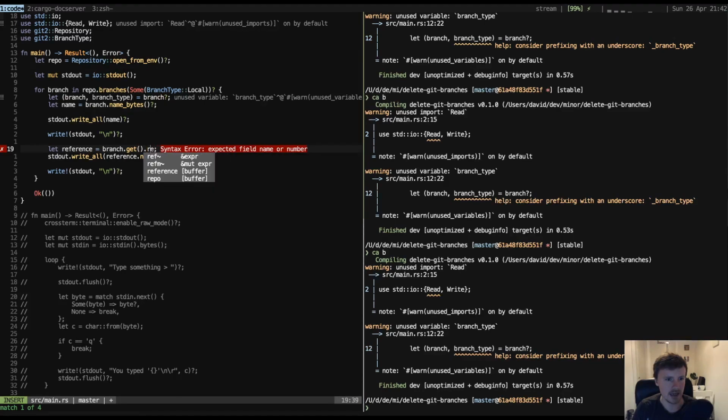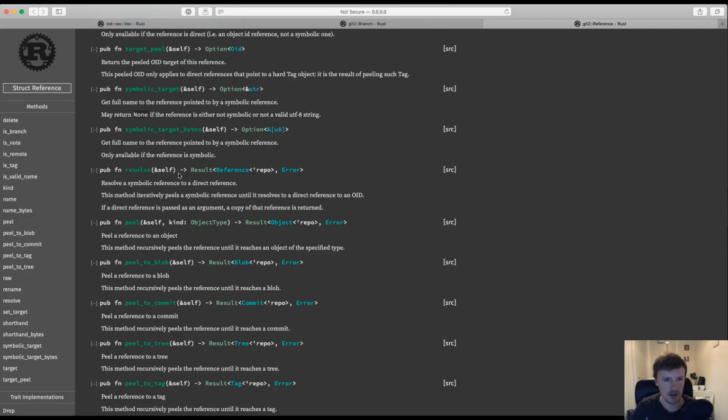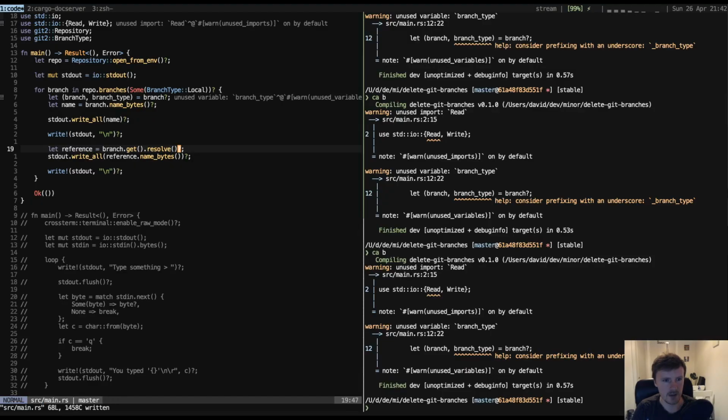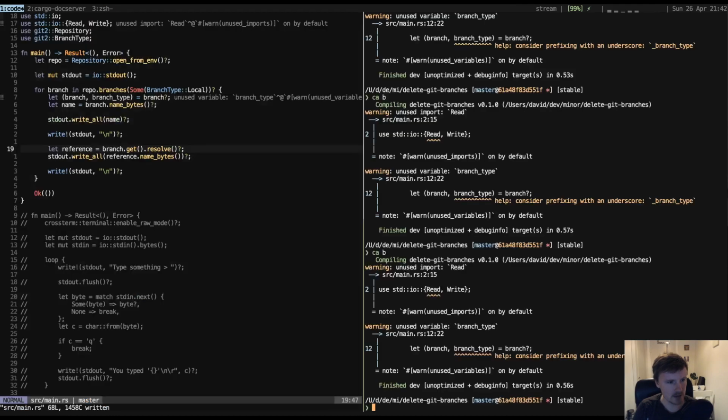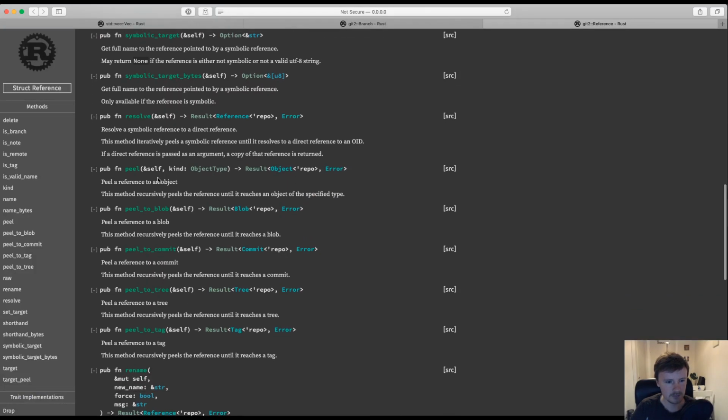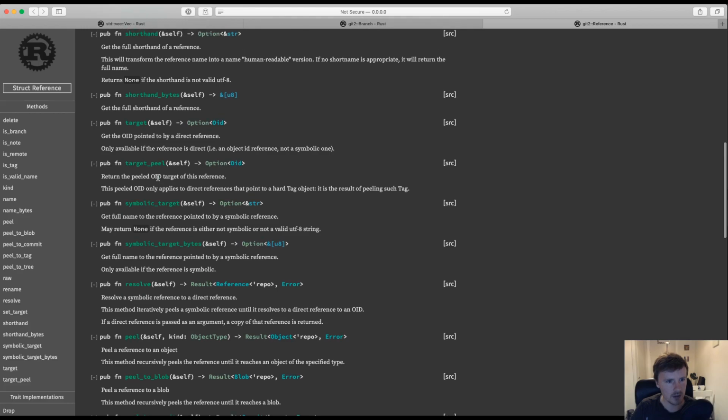So branch.get.resolve, and that returns a result. So we unwrap it, or we handle the error. Build, run, still not. Is that the wrong one? Is it target? Get the OID.